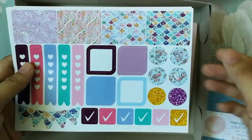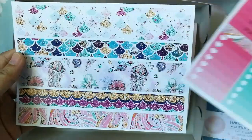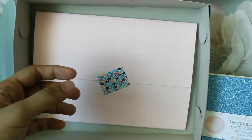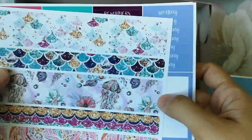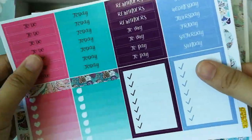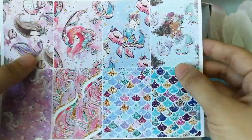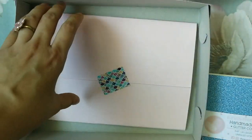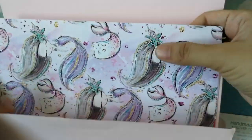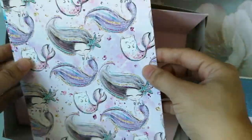So here, and this will be for your planners in some strips, sticker strips. These are glossy stickers, and it doesn't turn yellow. It's acid free. So I like this paper so much, although it's a bit thinner than the ones I used to use before. And this will be my cardstocks. Ta-da! Double-sided, half A4 sized cardstocks.